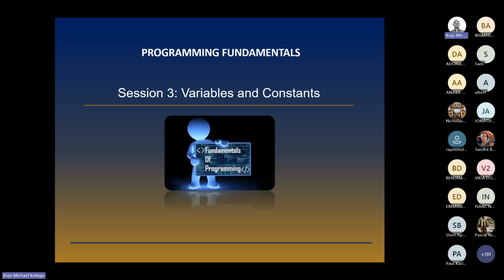Some of the values would not change in the course of the execution of the program. What do I mean? The values that you input into the program, when the program is going through the processes we specified under the P part of the chart, would not change. If they won't change, we call them constants. In that case, when we are creating them, we create them as constants. But if they can change in the course of the execution of the program, then we call them variables. It means they can vary, variables. Just to make it clear.